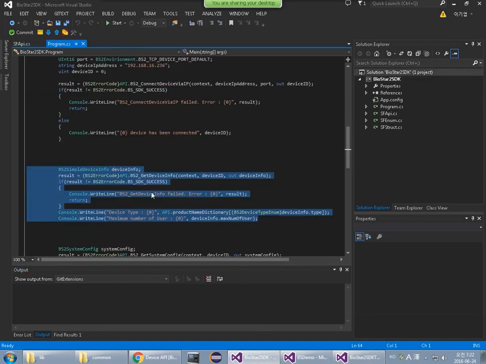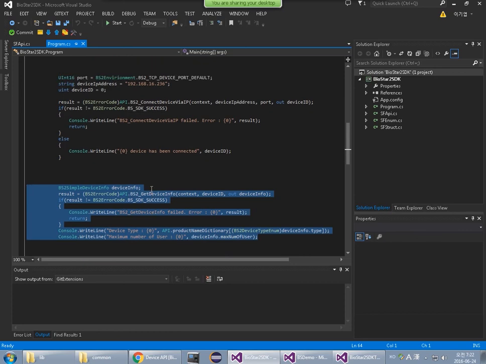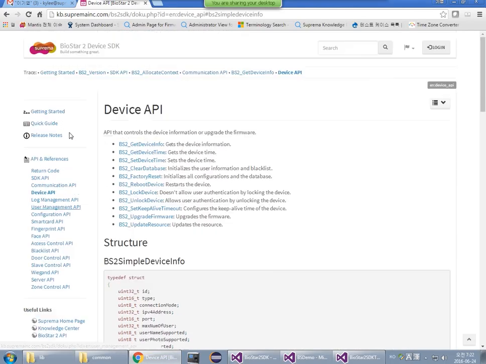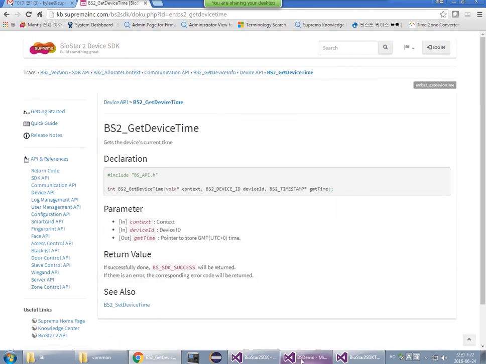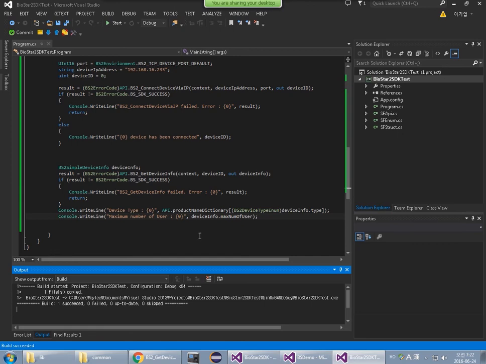I have already demonstrated this yesterday, and we also had a question from a customer about the time of the device, when there's a function where you can get the time of the device. You can see here, get device time, but they said that the time isn't correct, so I had to have a look.